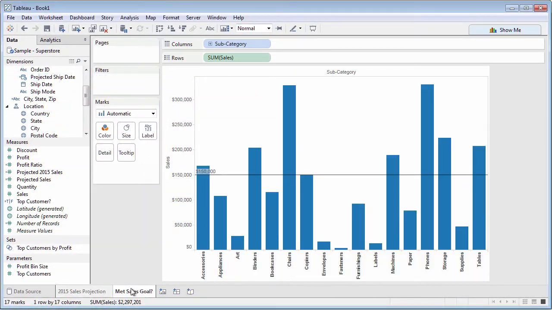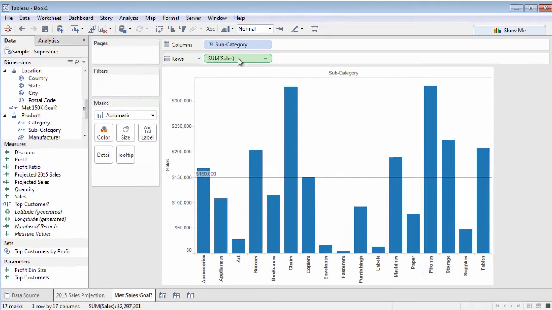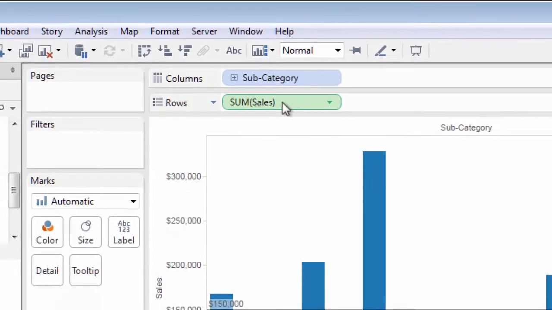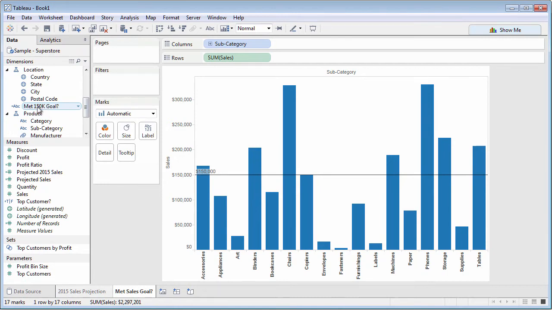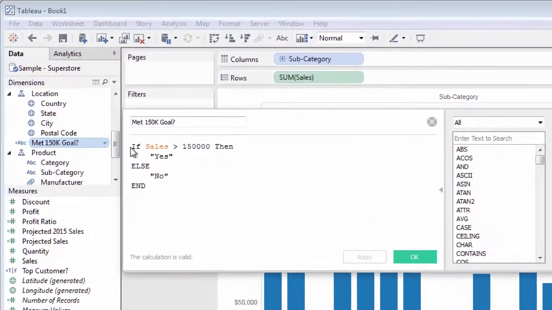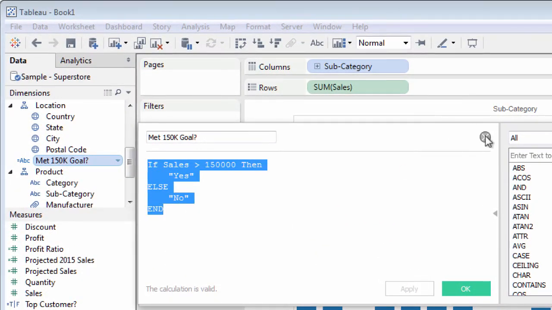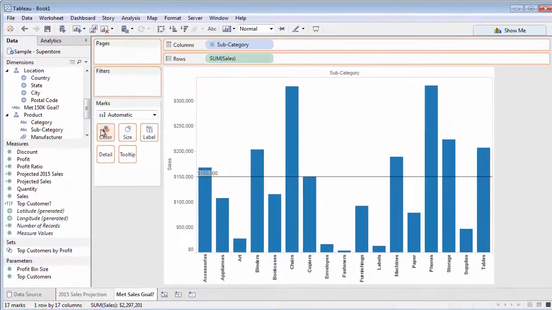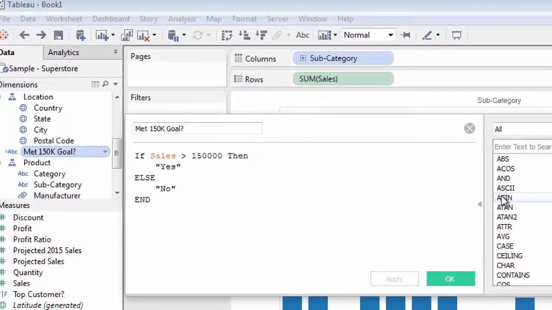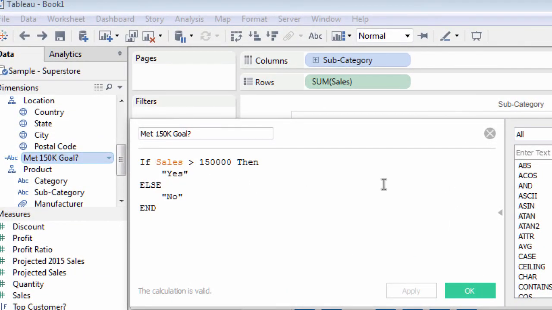It's particularly important to understand how Tableau works with data aggregation when you create calculated fields. You've probably noticed that Tableau aggregates measures when you drag them to a chart. Typically, Tableau sums numbers. Well, sometimes you may need to build your own aggregation into a calculated field. For example, if you want to test overall sales to see if it meets a goal, an initial if-then-else calculated field may not work the way you intend. So you need to add your own aggregation into the calculated field using built-in functions, such as average or sum.